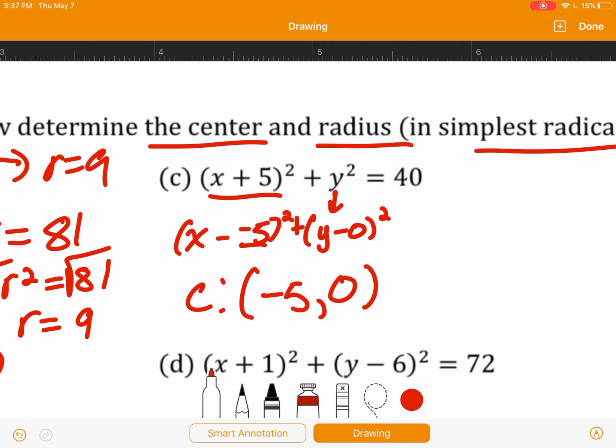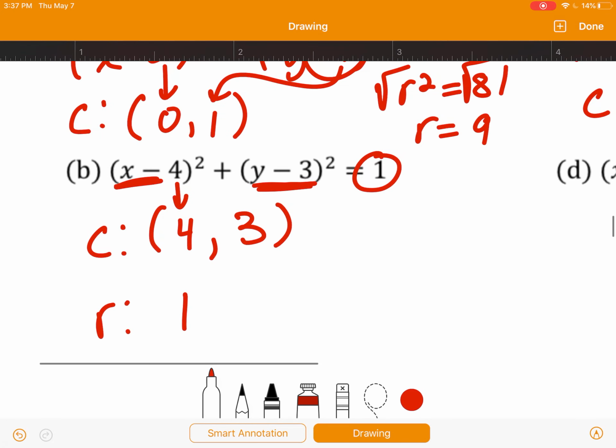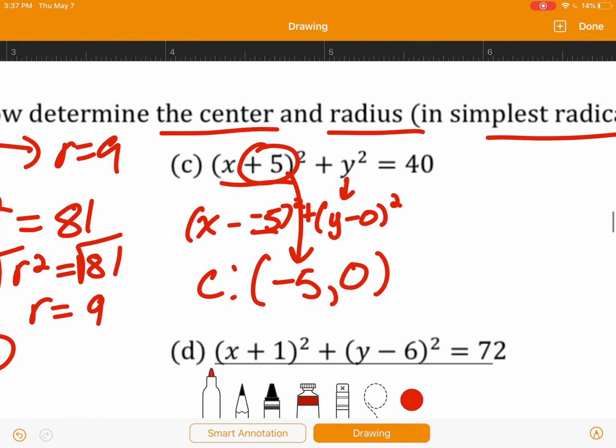Again, if you don't like the idea of the subtraction, you can just change the sign of whatever this is to go in that first spot. Okay, we did that for these other ones too. This is negative 4, so it becomes positive 4. Negative 3 becomes positive 3. Or you can think of it as whatever number you're subtracting.